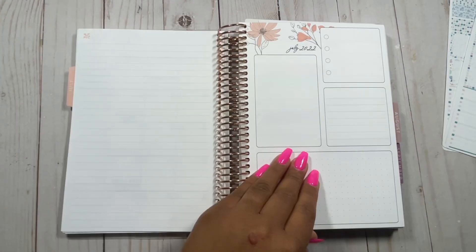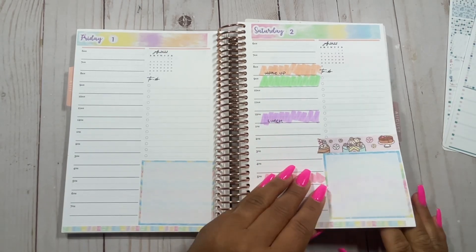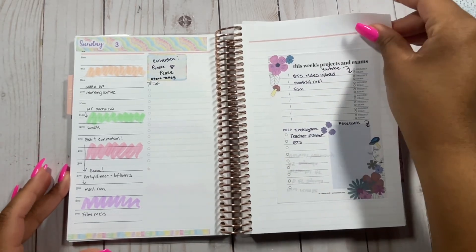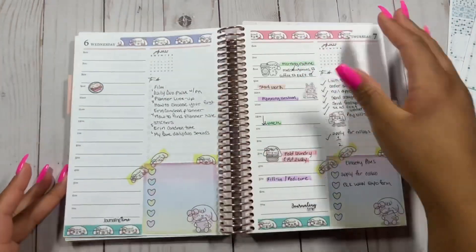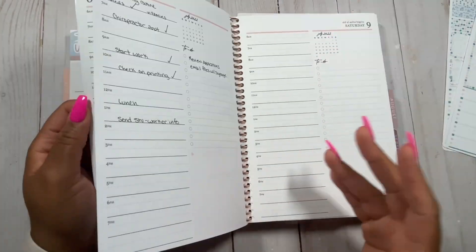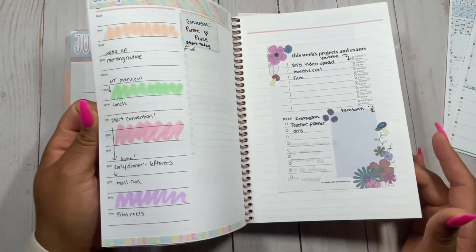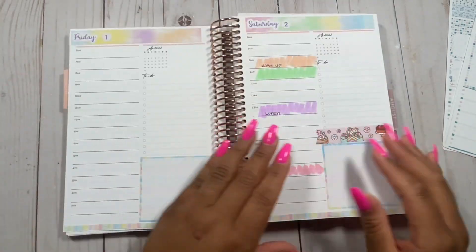Now that our monthly view is done, I'm going to move into the days of the month. This is how my weeks — or days I should say — have been going so far in my planner since the first. I've been using it, though there have been a couple of days where I just relied on my weekly planner because I still do use a vertical weekly. For the most part I've been using my daily planner since the first — it's only the ninth, but I think only one or two days that I didn't use it, so I feel good about that.